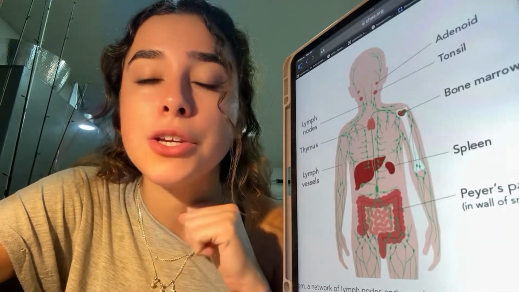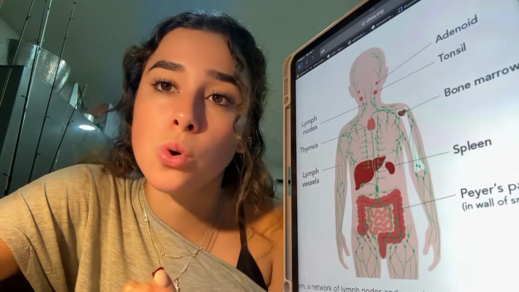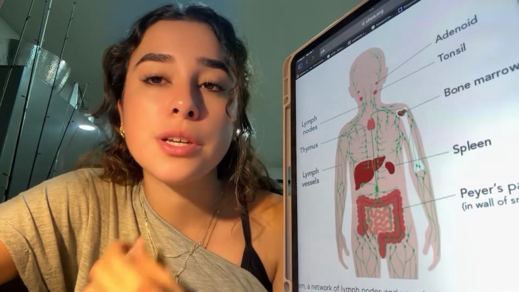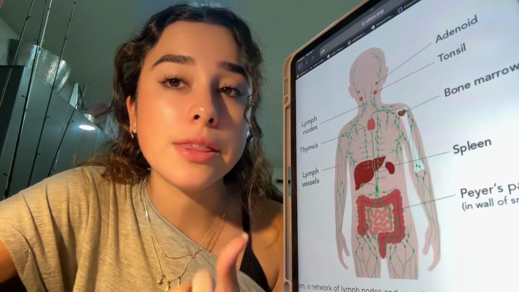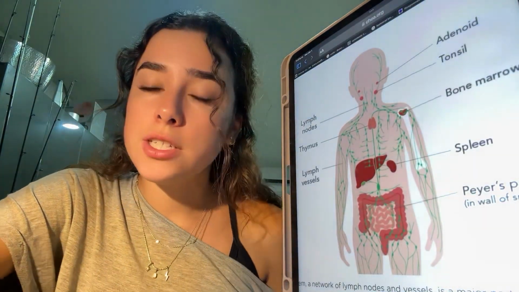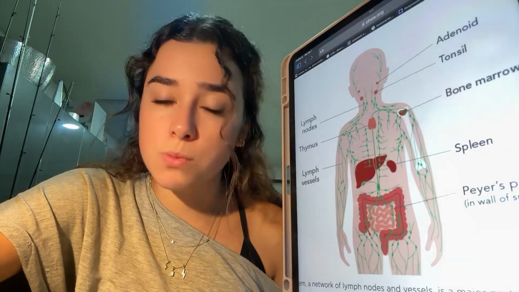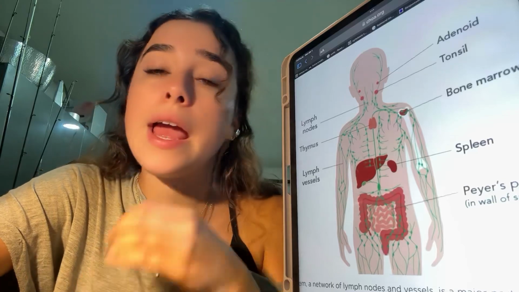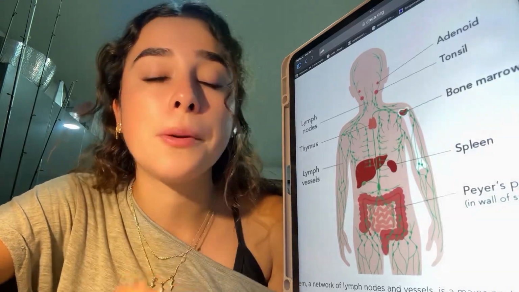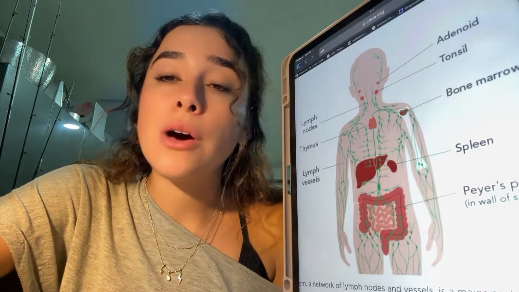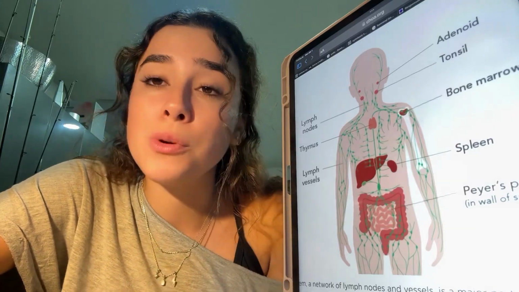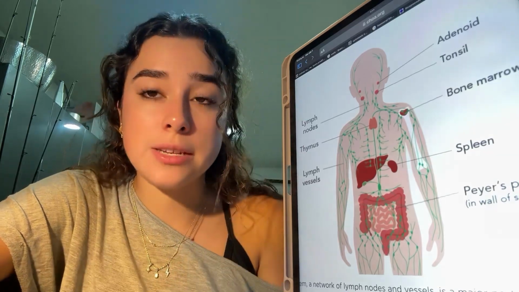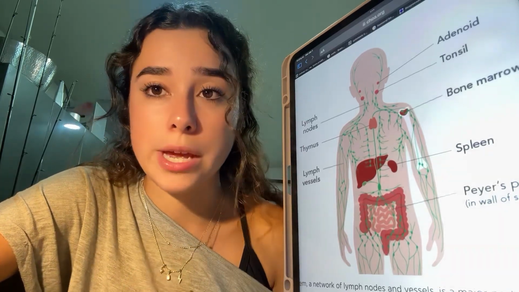Both cellular and humoral immunity play such a crucial role in our immune system. They provide the production of the most important types of white blood cells for the immune system. Without these kinds of immunities, our body would constantly be exposed to different types of viruses, diseases, fungi, anything you can think of that could potentially hurt our body in a negative way. And without the help of both T and B cells, we wouldn't be able to protect the body the way that we do. Both of these cells work simultaneously in order to protect our body in the best way.